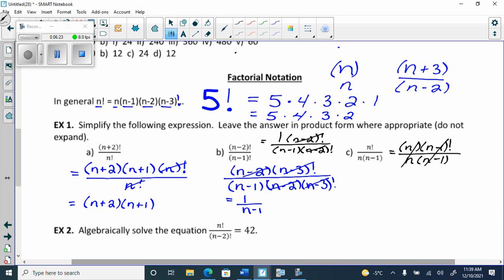This one's an n minus 1 with a factorial symbol. So that actually means n minus 1, n minus 2, n minus 3, n minus 4, n minus 5. Correct? Does this one have a factorial? No. So I can't do it by stopping like that. I have to go n minus 1. That actually matches that one, correct? And I have to go one more. N minus 2 factorial. Then I can cancel these off because they actually match. My answer is n minus 2 factorial.